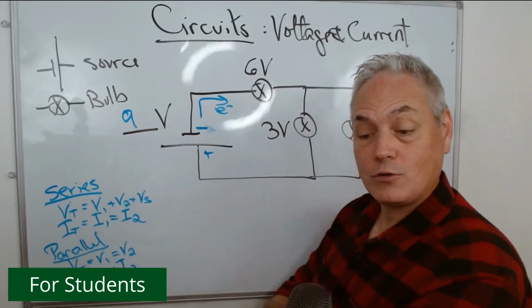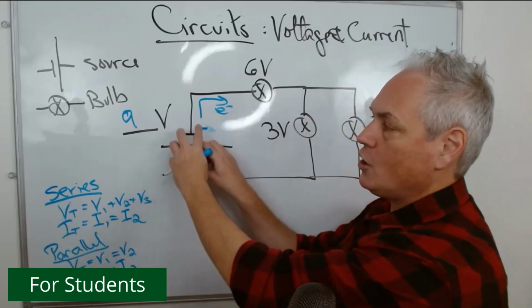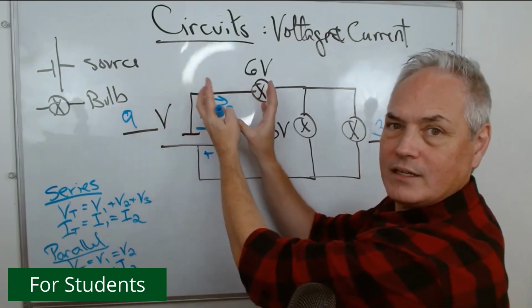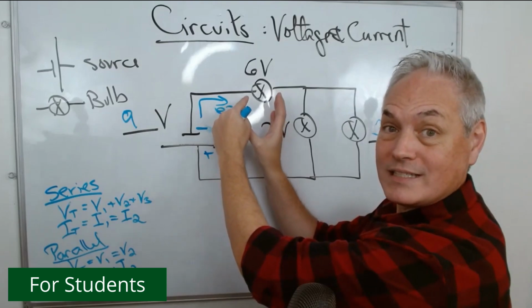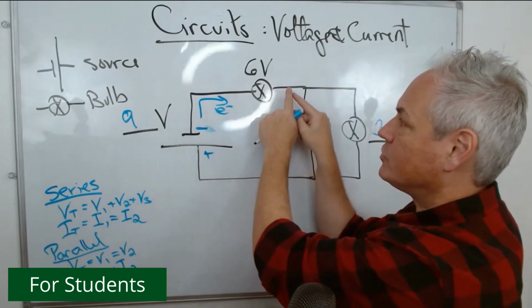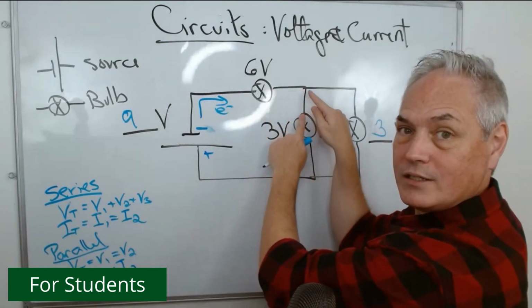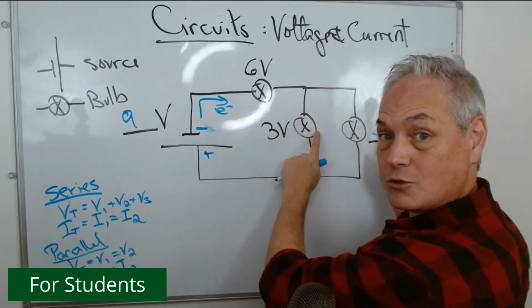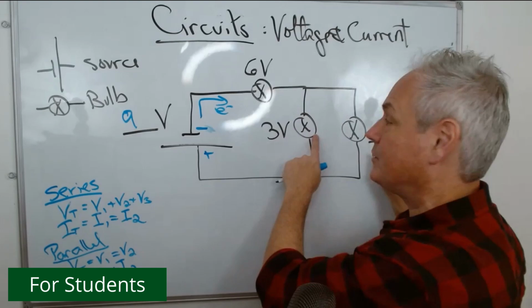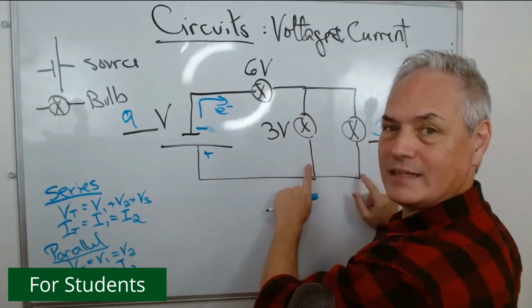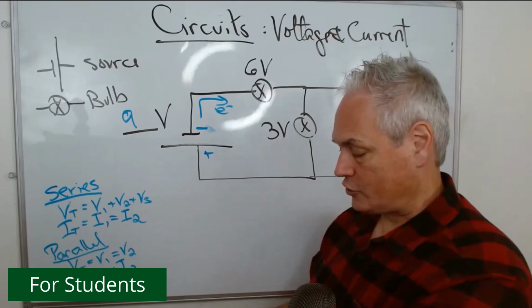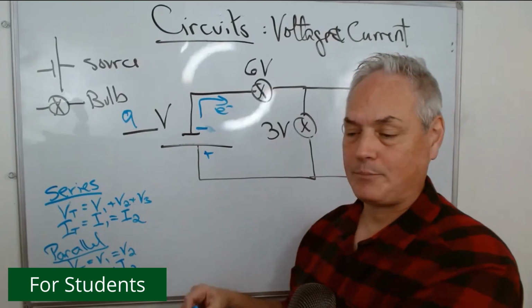Let's double check what's going on with the electrons here. We have electrons gathering 9 volts of energy, going here. All of them are dropping 6 volts. As we get to the intersection, some electrons will go down here, some others will go down here, and each of them has 3 volts. And that's what they drop here because we have the same type of bulbs. Then we go back to the source to get more energy. So here is our first example.